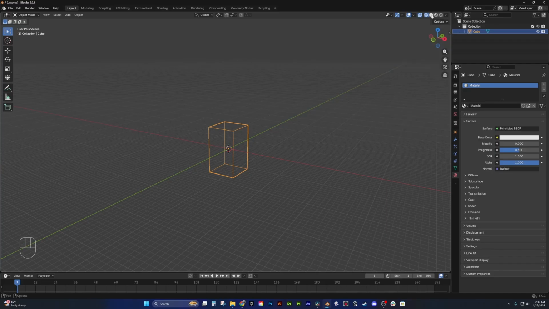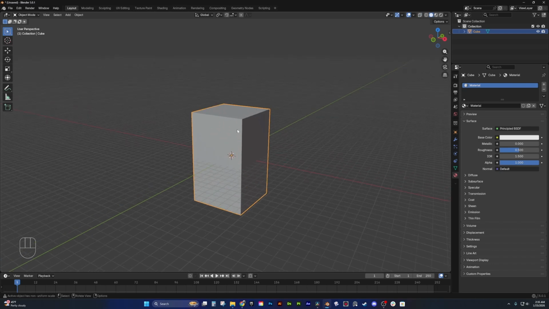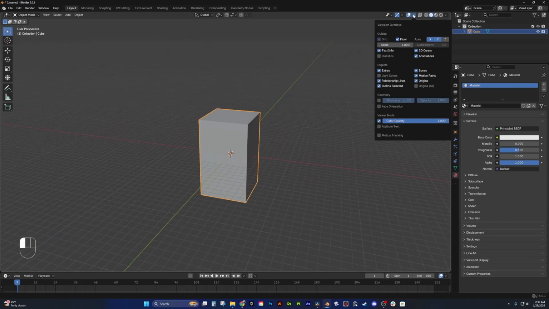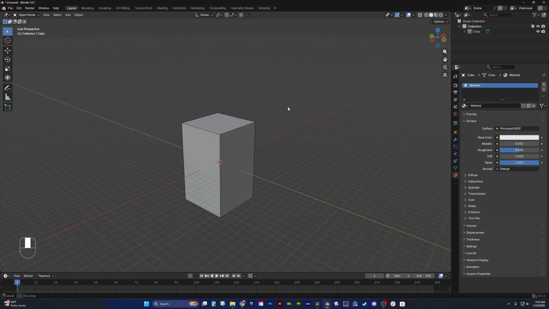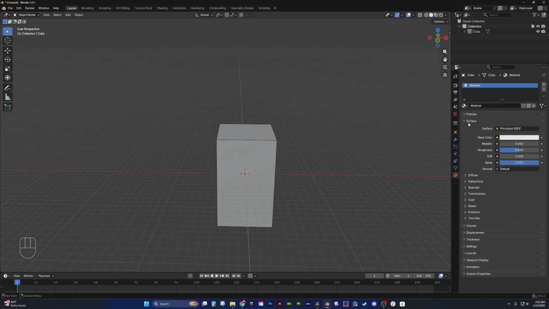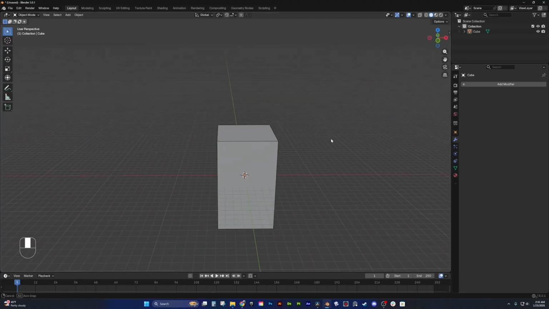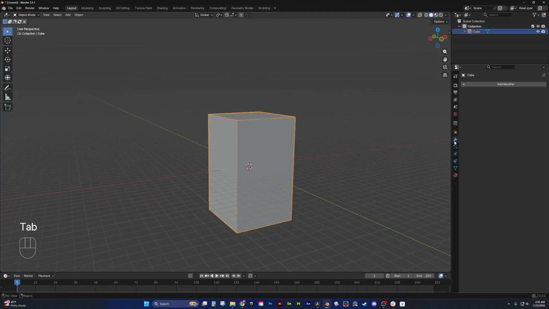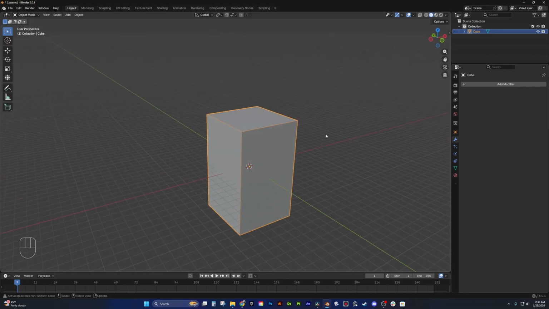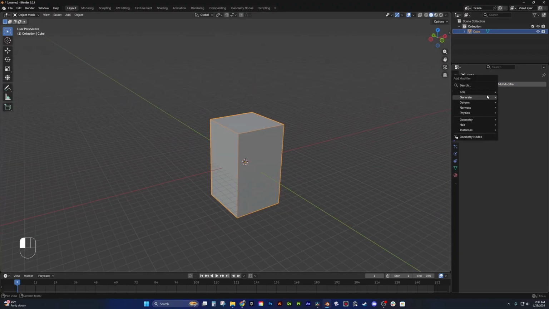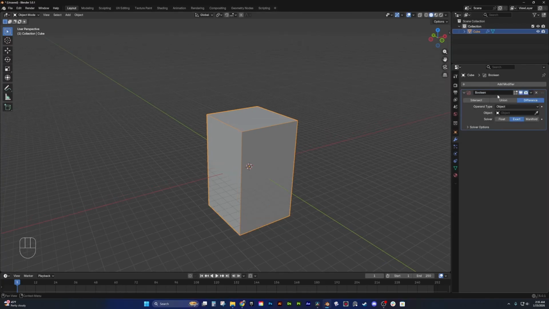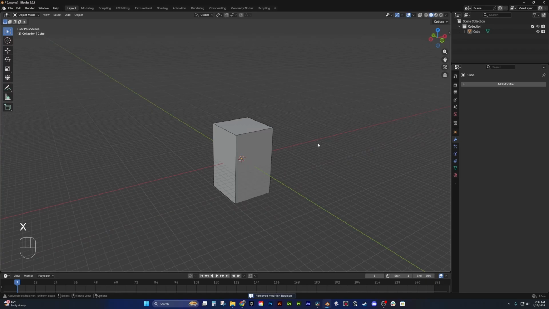But for models that are solid and not an X-ray, if it were a really complex model or I want to preview it or just show it to my friends, I'll go to the overlay and click on wireframe. And that'll let me see the entire wireframe of the model without having to be in edit mode. So I'd say most of the time, I'm having my wrench icon active during the modeling phase because I want to quickly add modifiers. It doesn't really matter which one I add right now, but we're just going to get used to adding modifiers through here. And as I let you know which ones we look for, we could always search it up in here. So I'll press X to delete that modifier.